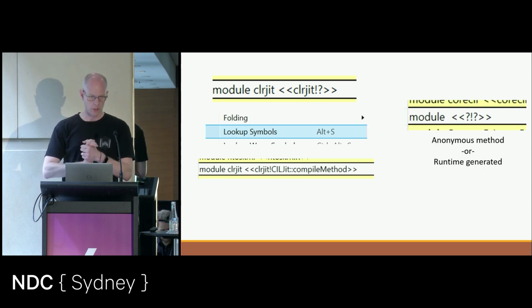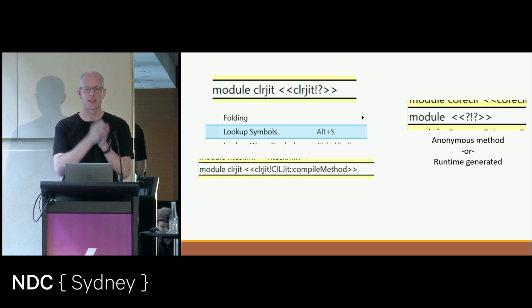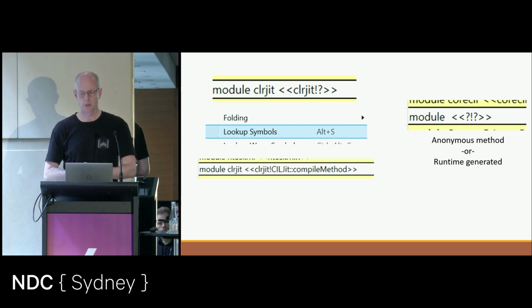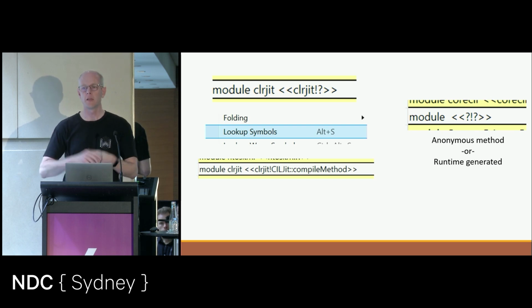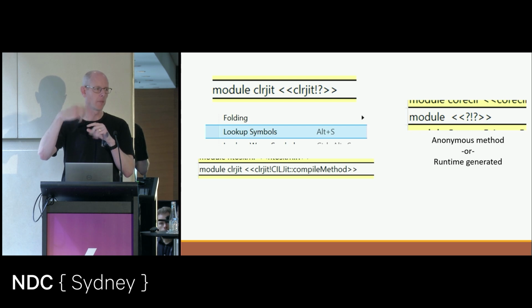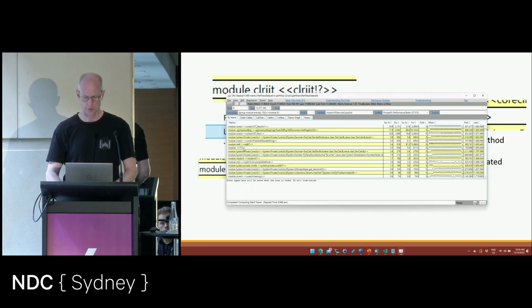The module question mark, exclamation, what the hell, is effectively saying, I can't tell you what the module name is, and I can't tell you what method in the unknown module it is. This is typically caused by anonymous methods or runtime-generated code, because they're not statically compiled at that point. As long as that's a small percentage, it's not going to affect your overall performance. If it is, you can do things in PerfView to roll those numbers up into the parent call and look at the parent methods to find out where it's happening. We're not going to see a lot of that, so that's more for your information.